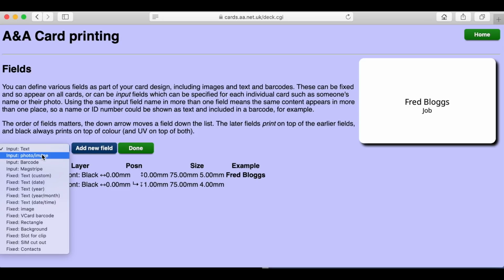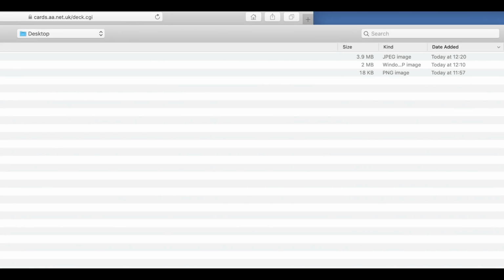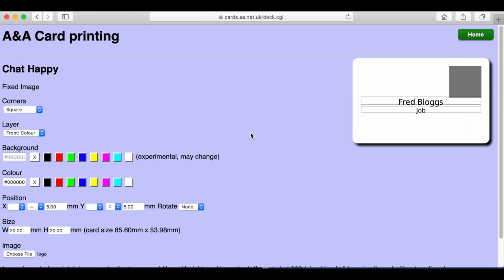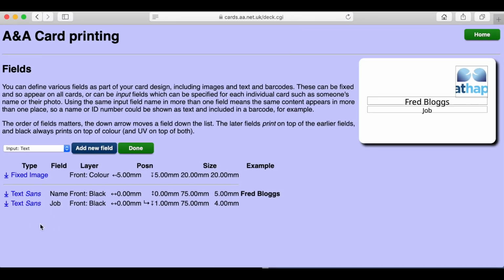How about we want a fixed image? It's down there. I think we want the image on the right, at the top. And I think we will load an image, which is a logo I've got here, and okay, so we've got a fixed image there, and you'll see it's not right.